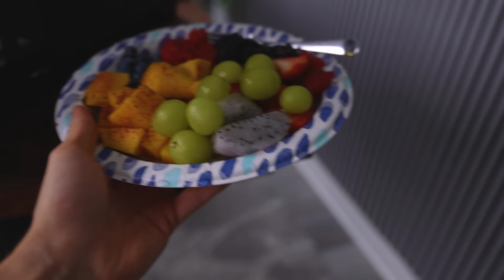In case you guys are wondering what she bought me, it is the usual fruit platter while I'm working. Oh God, there goes a dragon flute.